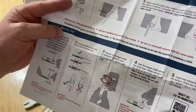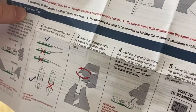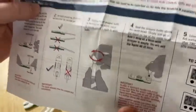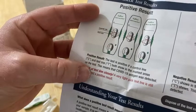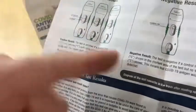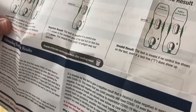Definitely don't just take this video as directions — read them carefully. It says: hold the dropper bottle above the swab head, slowly add all of the liquid on top of the swab head, add one drop at a time until the dropper is empty. Do not add the liquid all at once. There are some warnings about following directions carefully. The test is positive if a control line C and the test line T both show in the marked areas. A very light pink test line is still considered a positive result. Negative means only the control line C shows with no test line. You could also get an invalid result if no control line shows, even if a test line does show up.